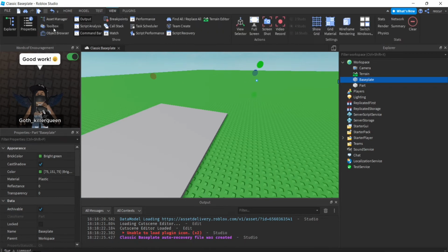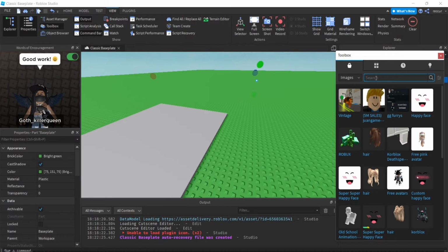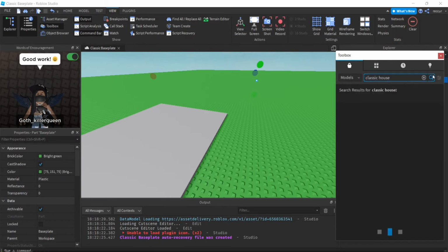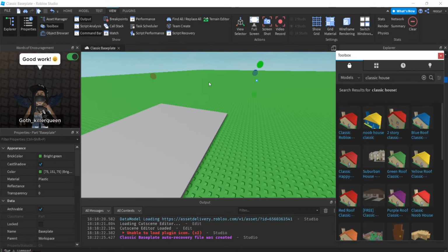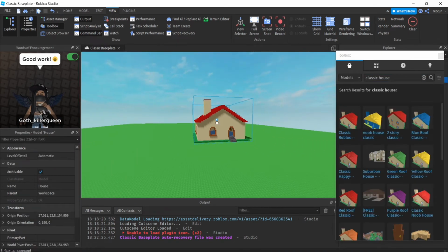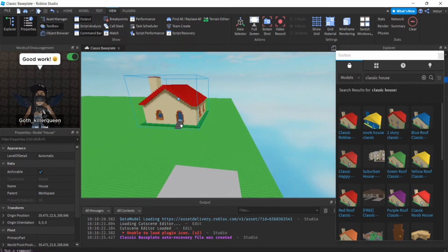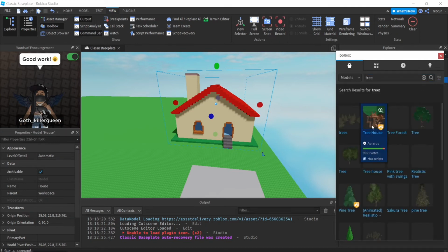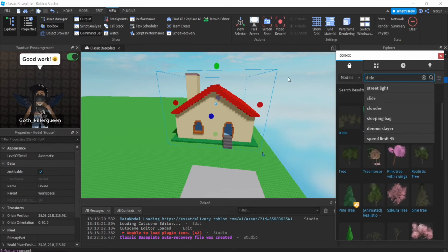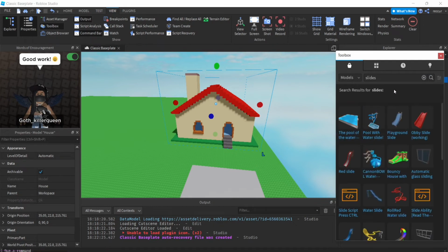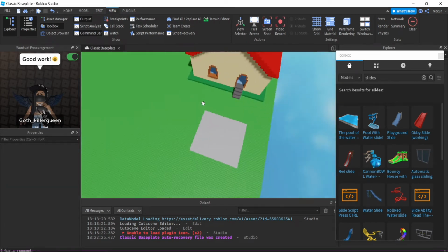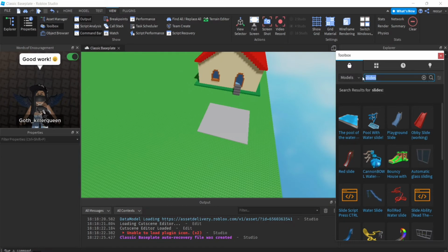Let's go to our toolbox. I always like using the classic house for my tutorials, apparently. I'm just putting random stuff at this point, but you know, slides, the classic one.